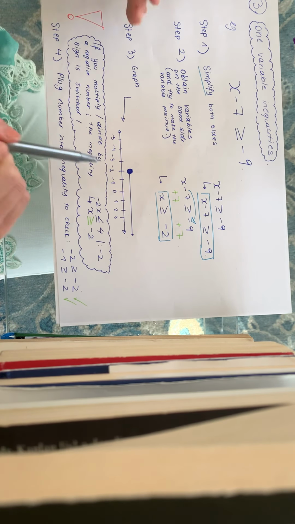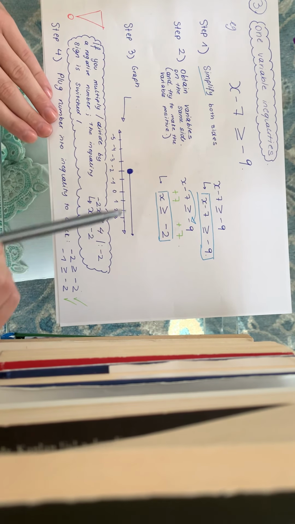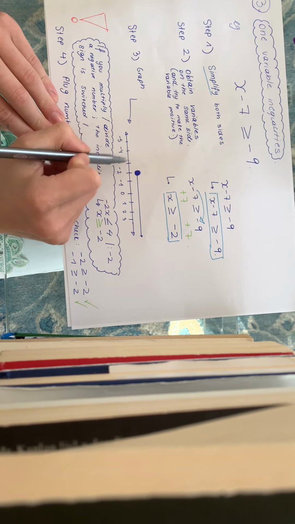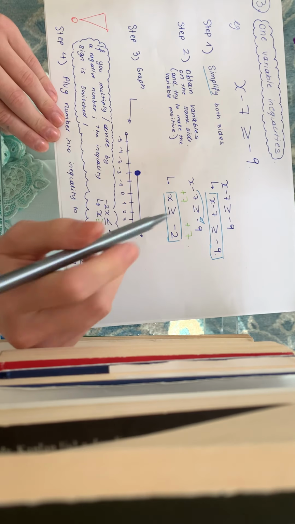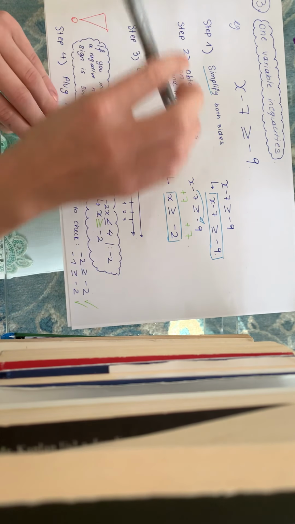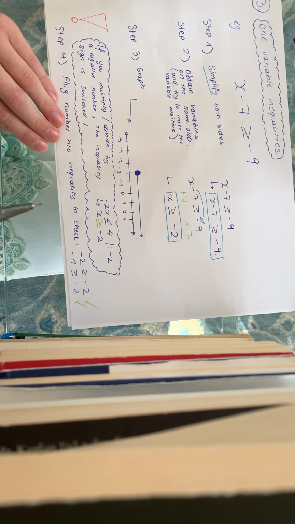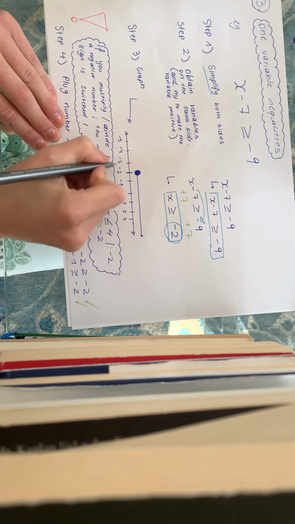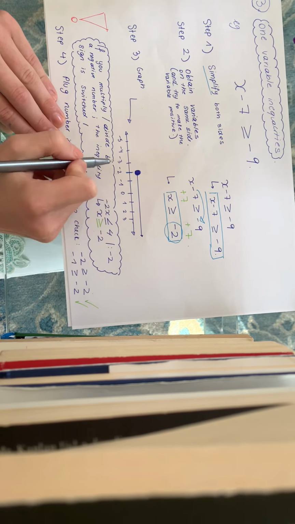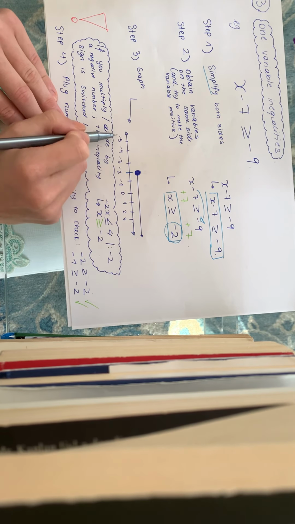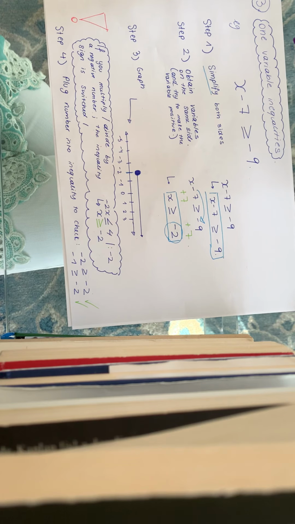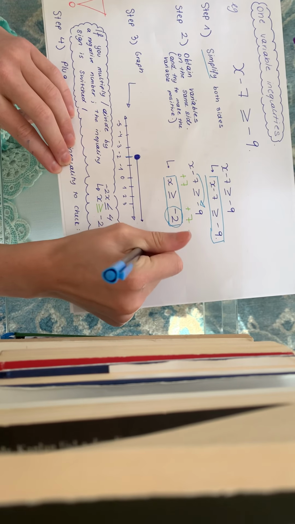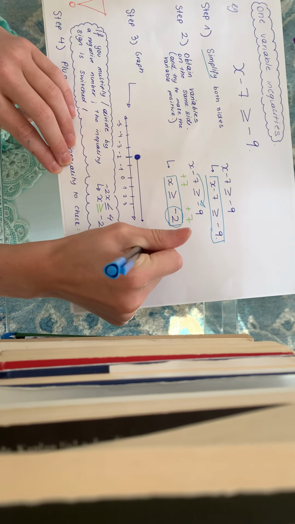Step 3 is to graph the results. To graph a result, you draw out a straight line and you put little lines like on a ruler, and then you would put the number that you got here in the middle and put -2, -1, 0, 1, 2, 3, -3, 4, -4, and -5, like on a ruler. And then you put a dot, either a dot like this or a dot like this, on top of the number that is your result.